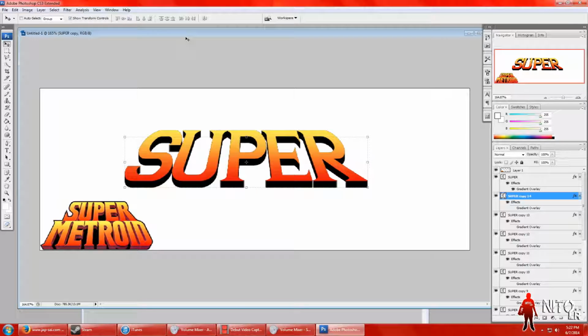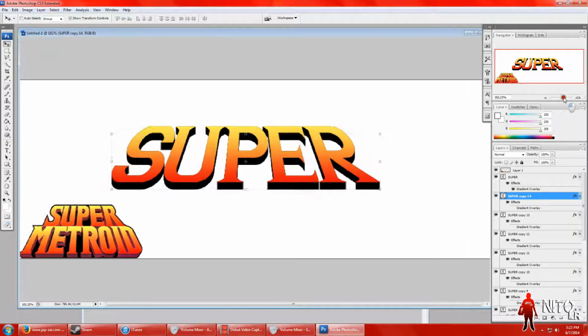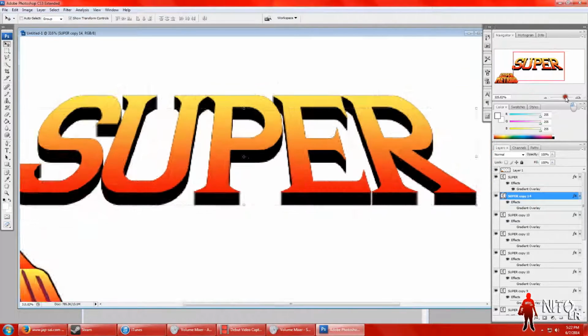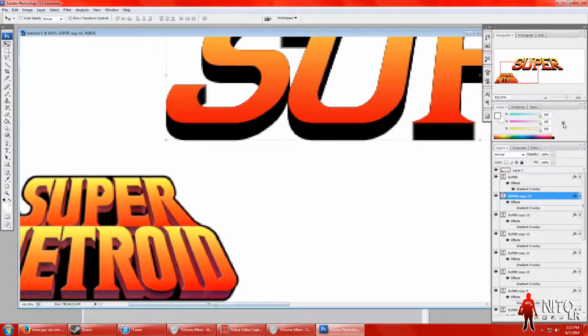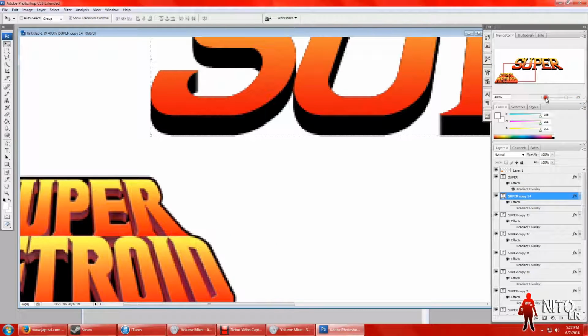So like that. Right now you can't see it because the Super is layered kind of behind, but on top of the Metroid part of the text. So technically it's there. If you look at the P, let me show you. Right there, you can see how it comes down, it goes from purple down to a red burgundy color. So pretty much the same thing we're going to do here. All right, let's go back.